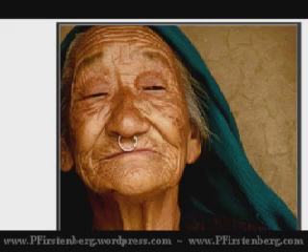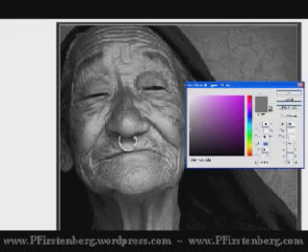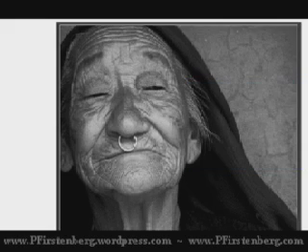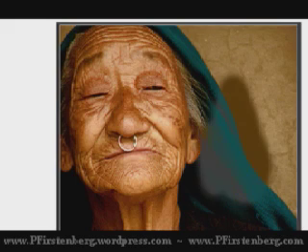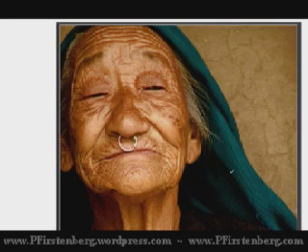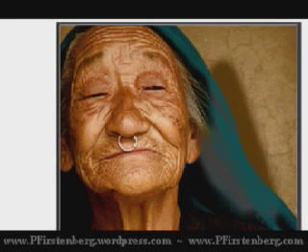Huh. Or maybe it's backwards. I rarely use luminosity as well, so I'm trying to figure this out. That's not it. What does luminosity do? Oh, I see. Okay.